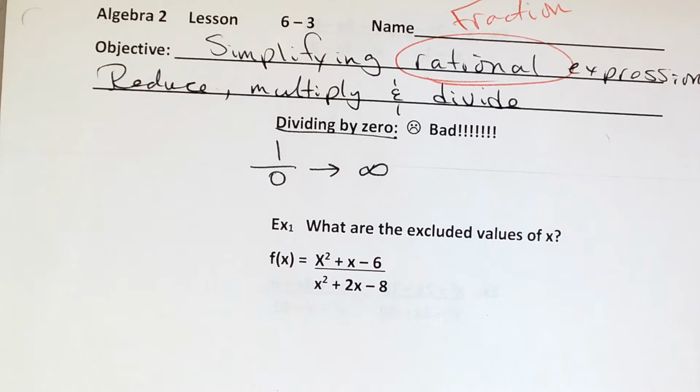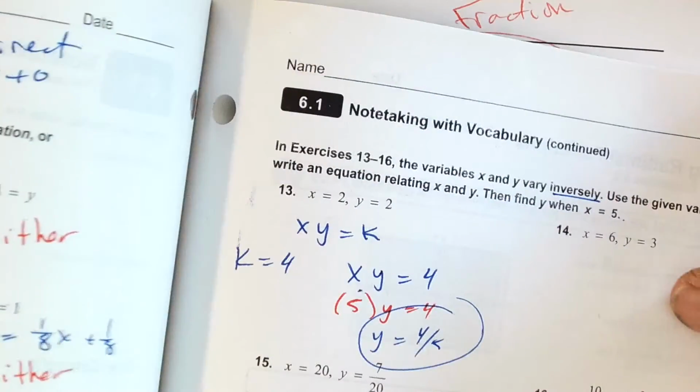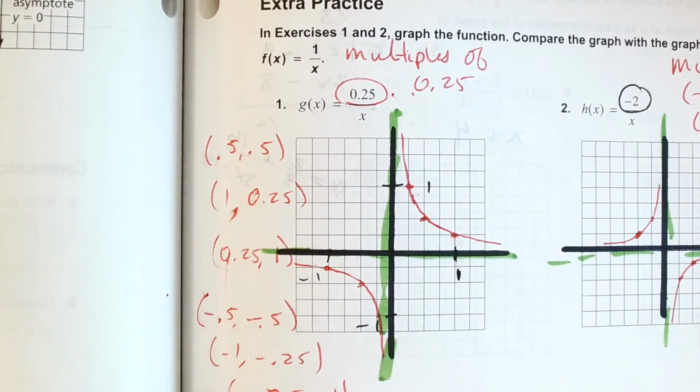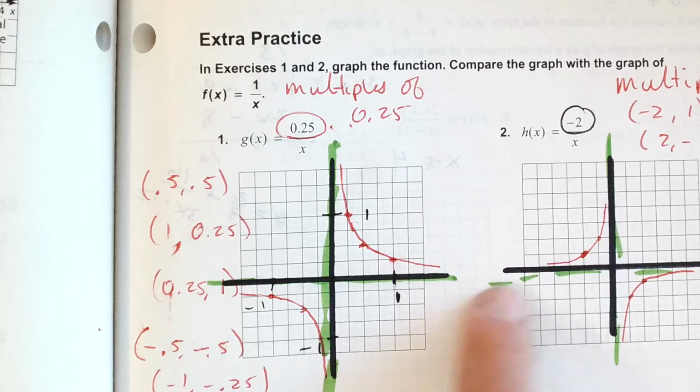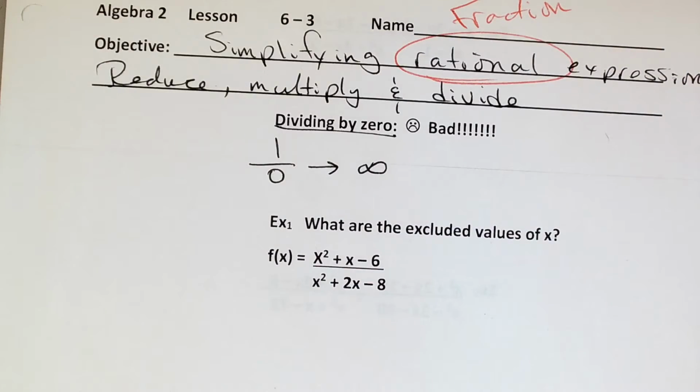In fact, we saw in last night's homework, that when we do divide by 0, hold on, let me get back to last night's homework because it's worth seeing. When we do divide by 0, we go to infinity, don't we? On our graphs. We go to infinity, okay? So knowing that, let's first take a look at example 1.